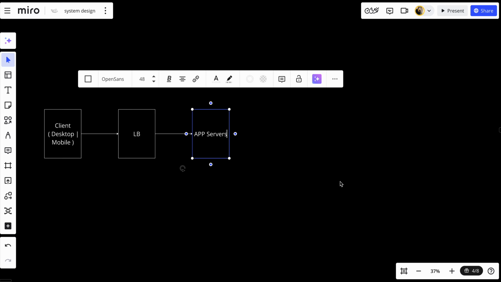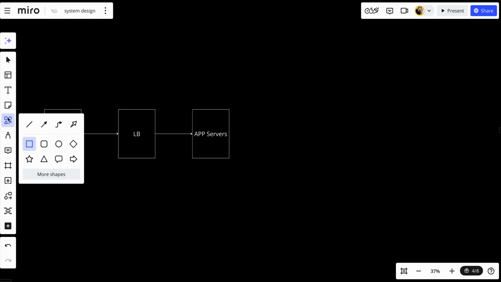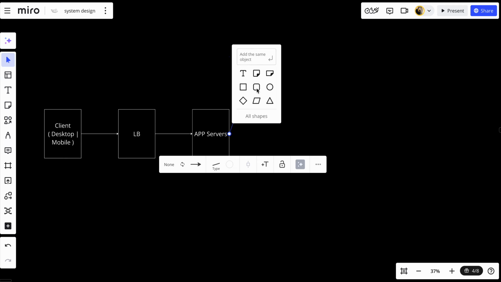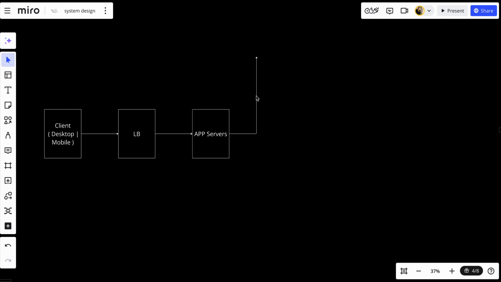The app servers should handle client requests and direct them to the appropriate backend services. And then we have the backend services. I guess we will have maybe 4 of them. Let me try to first. I guess I need to make this look like that. Let's delete this one.